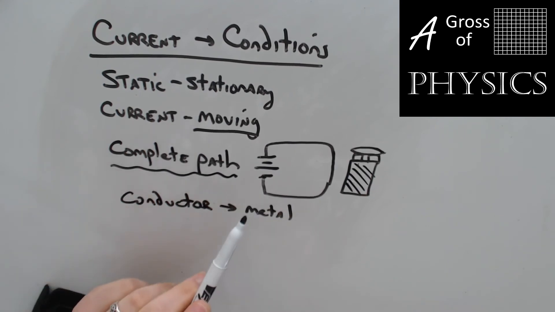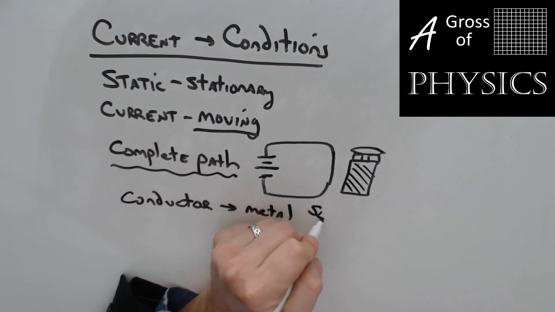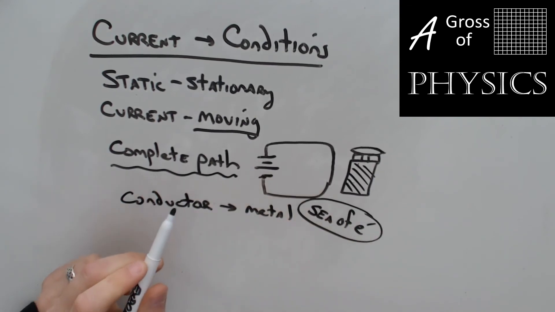So you could have a path of plastic, you can connect a plastic string around connecting two ends of a battery, but nothing's going to happen because the electrons are not going to move easily through the plastic. Typically metals will be the way we go because you have the sea of electron model. And that is the valence electrons in a metal are very loosely held by the metal itself and they're able to transfer quite easily.